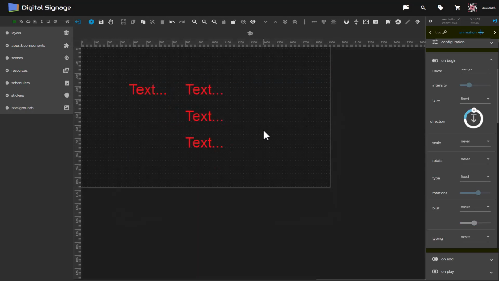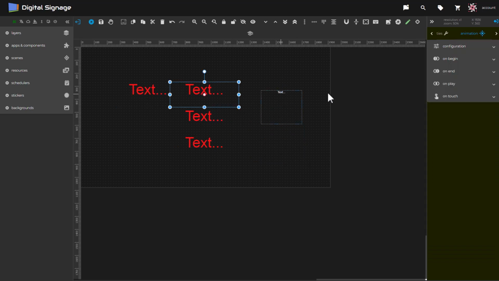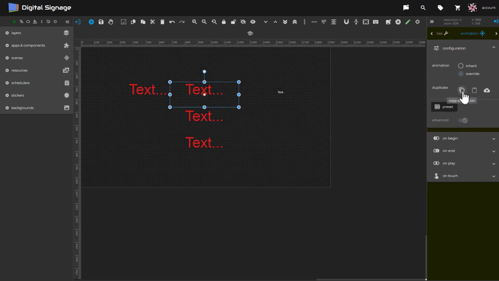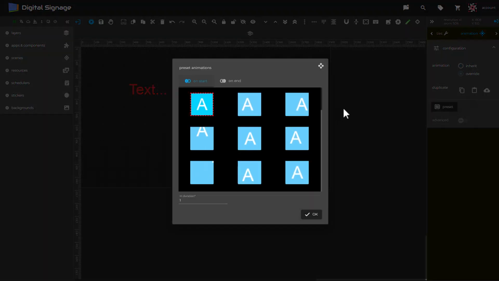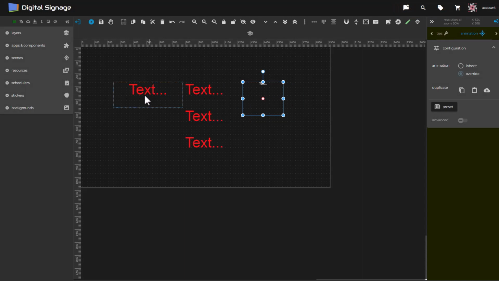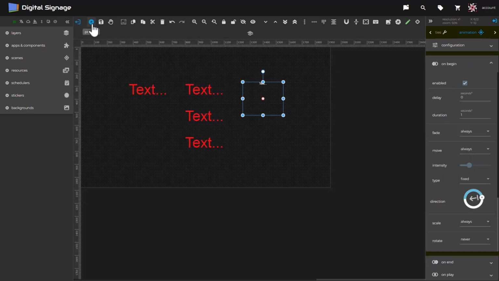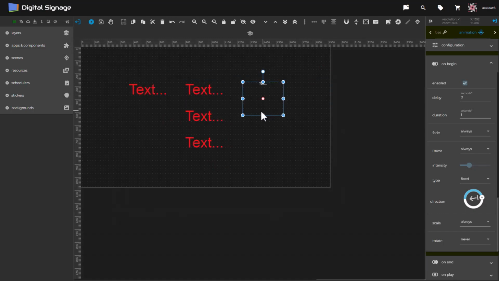Now if you add another label, and let's say I want to apply the same animation, all I have to do is simply select this text, go to the configuration, copy the animation, and paste it over here. Simply go to override. You can click away from this and go paste, and you'll notice that now this new label will have the same animation as these two text boxes since we've copied the animation over. And you can also confirm that in the properties as well. So let's go ahead and preview, and you see that it behaves the same way. So we're able to copy and paste animation configuration between one element and another.